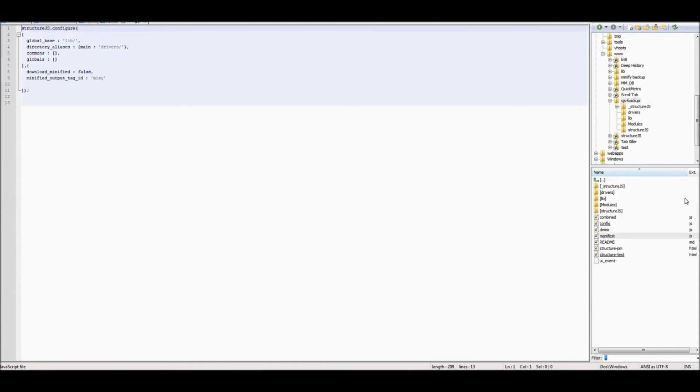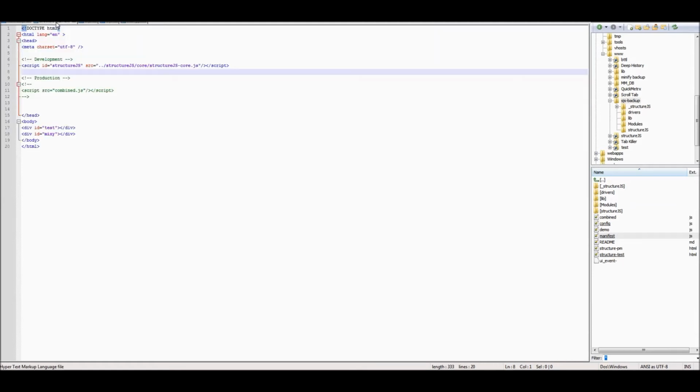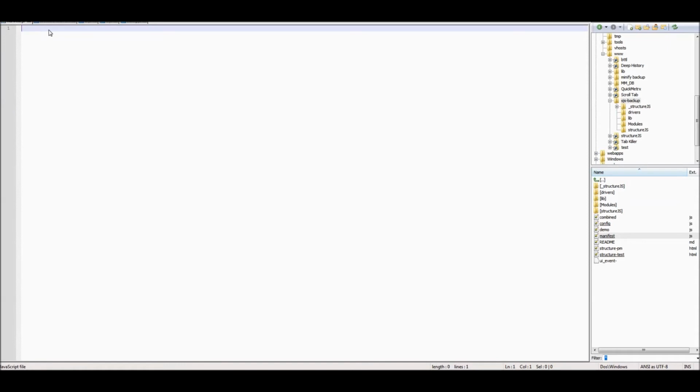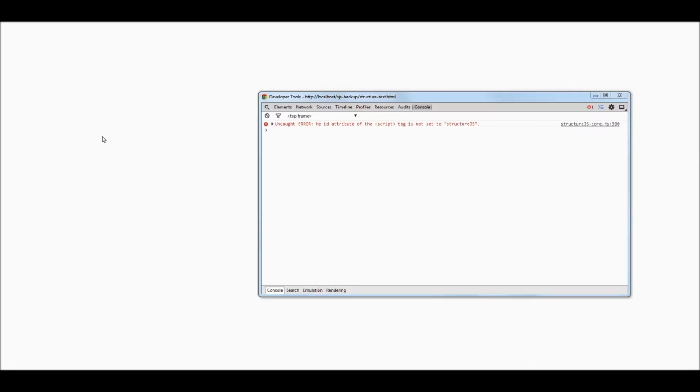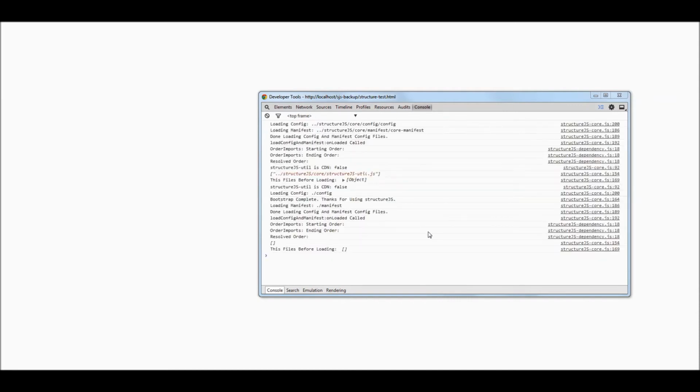And the default is that they have to be in the same folder as whatever script tag, wherever the script tag is. So in this case, my script tag exists in structure-test.html. Notice that config and manifest are in the same directory. Again, I could override that. I'm not going to do that right now because I want to keep things nice and simple. So now that we have made sure that our script tag has everything it needs, we're going to load our application. We will notice that the execution went right.